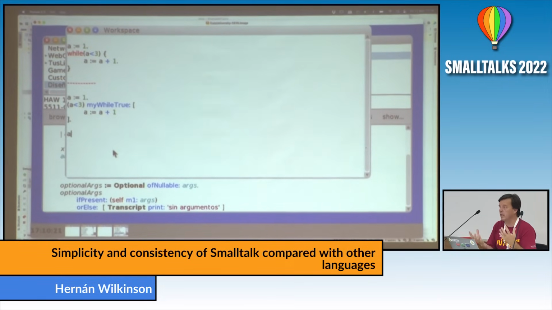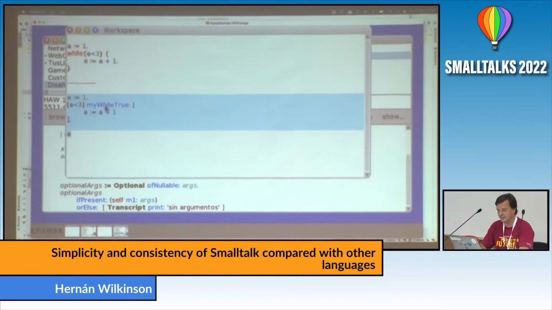And why is that? That's because they don't realize at the beginning that this should be a block. Because if we want to be consistent, if the syntax on JavaScript or C was consistent, this should be written this way. And because it's not written that way, when they have to write the same thing in Smalltalk, they don't realize that it has to be a block. So let's do it. Let's write this as a block. And now let's try to implement this.